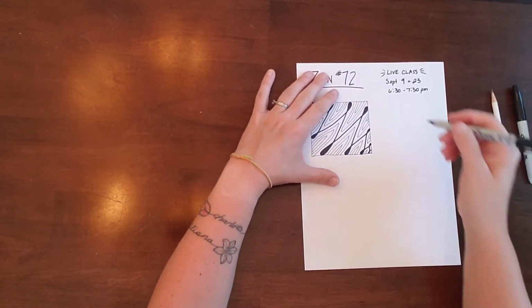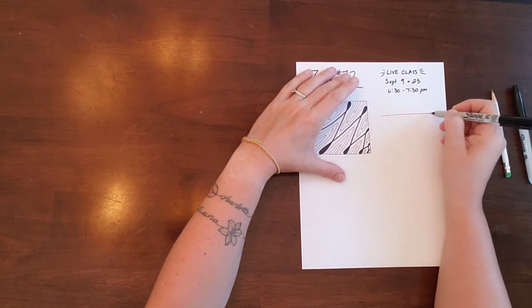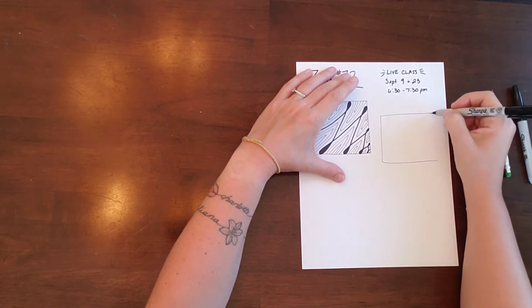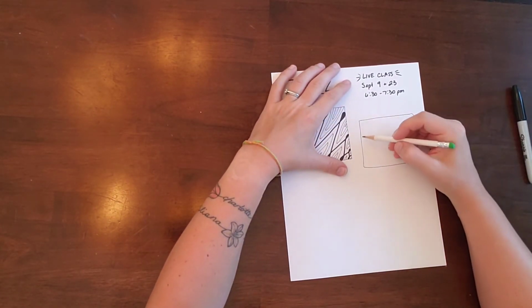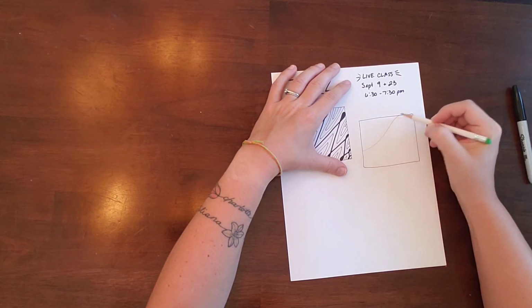I like it. I'm going to go on to the second one. I'm just going to draw another box. You can draw whatever shape you want, of course. I'm going to switch over to a pencil. I'm going to press harder than you should. It doesn't matter too much, I guess, but I'm just going to draw a tube.